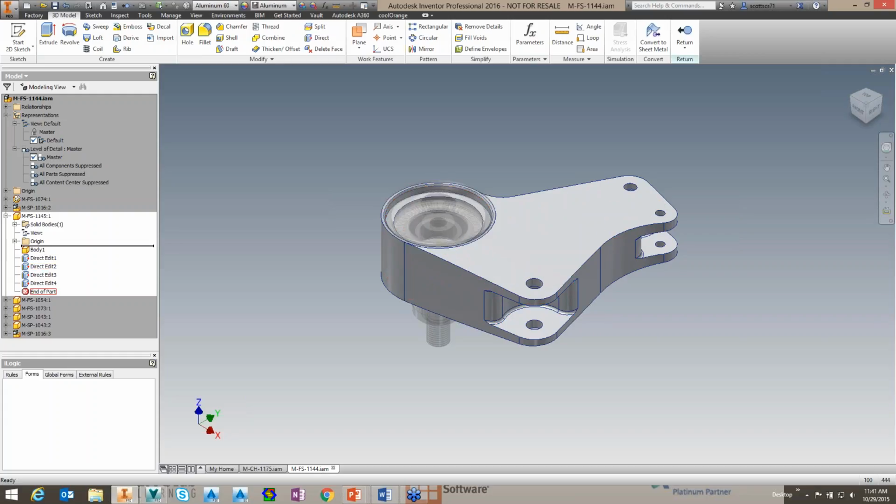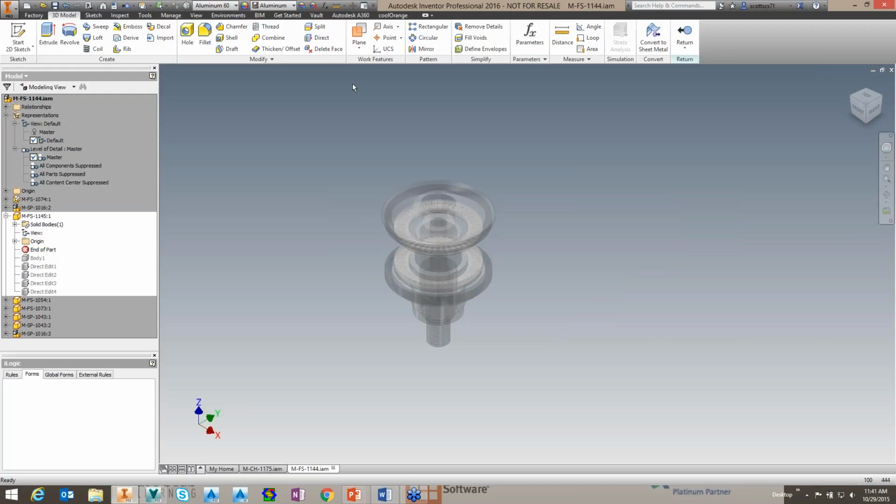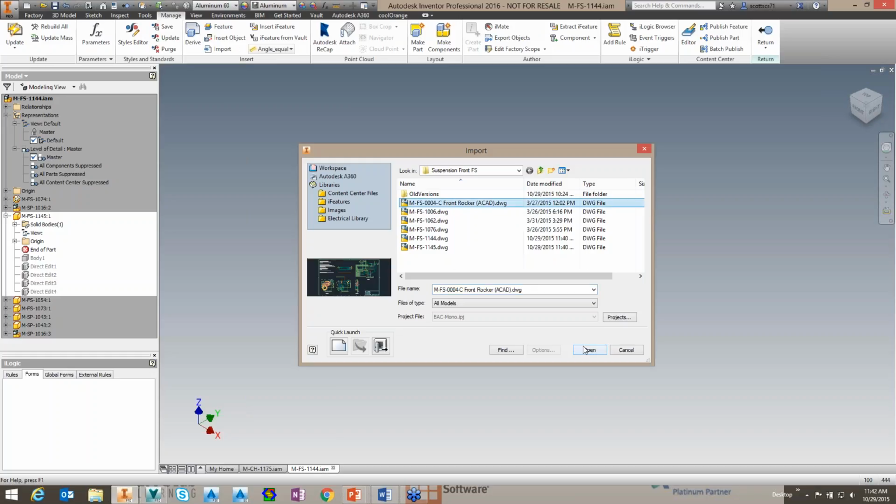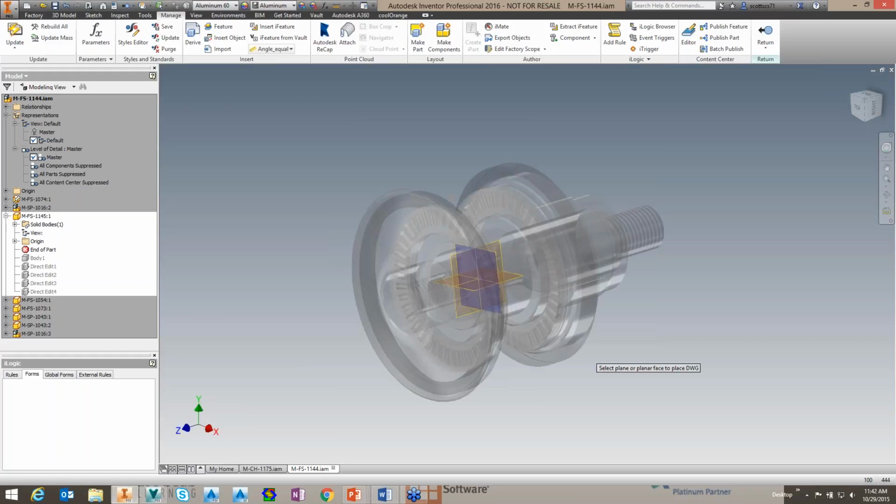So I'm going to take this into part and drag it up, and this is where I'll create my new part. So like I mentioned, I've got this AutoCAD drawing that has this exact design that I need to put in place. So I'm going to go over to the Manage tab, and we'll import that DWG. So now we're using a new feature that's inside of 2016 called DWG Underlay. And so what it does, it allows me to take an AutoCAD file. If you're familiar with AutoCAD X-referencing, it's very similar. I'm able to X-ref or reference this file into my model and then use geometry off of that drawing in order to create a 3D solid.